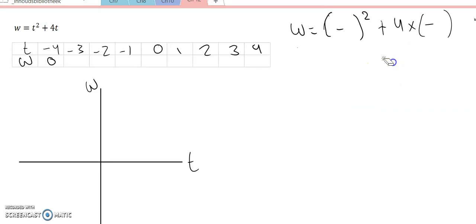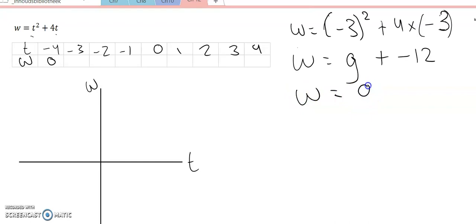And you will see that you don't have to calculate every value, but we'll come to that. Okay, so now we replace the t for -3. W is negative 3 times negative 3 is 9, plus 4 times negative 3 is negative 12, and plus minus is the same as just minus, so we get W is 9 minus 12. And if you have 9 euros and you will spend 12 of them, then you will get negative 3. Hey, that is the same as t. Okay, maybe it's clear to you now.